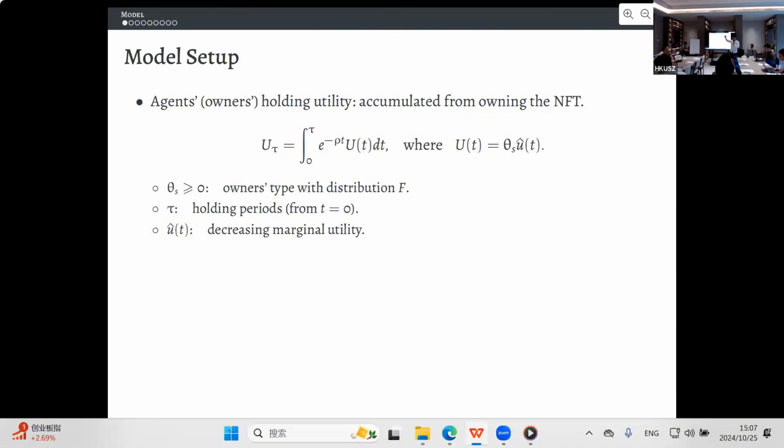If you think about a masterpiece of Picasso, it never actually gives you any cash flow. So you cannot really price that as a traditional financial asset. That's actually how I got interested in this digital art market, or the non-fungible token market. So basically we try to propose a pricing framework to think about the NFT transaction price and its liquidity.